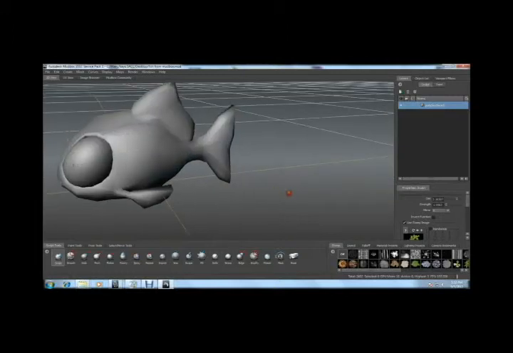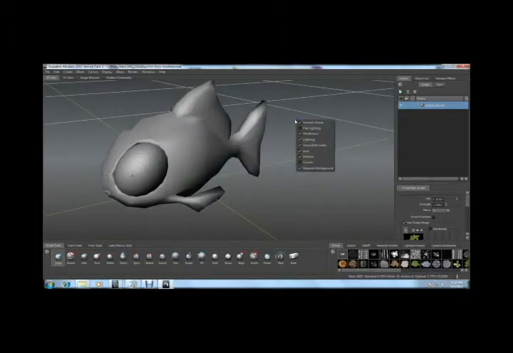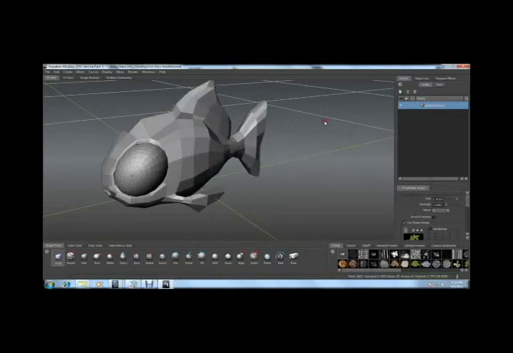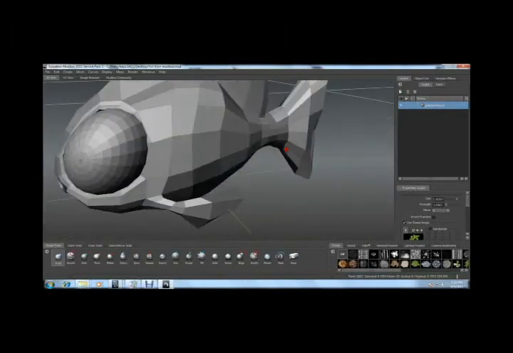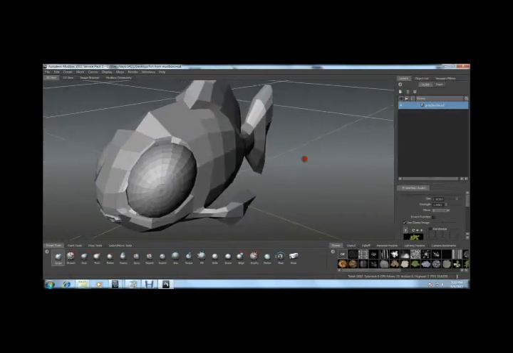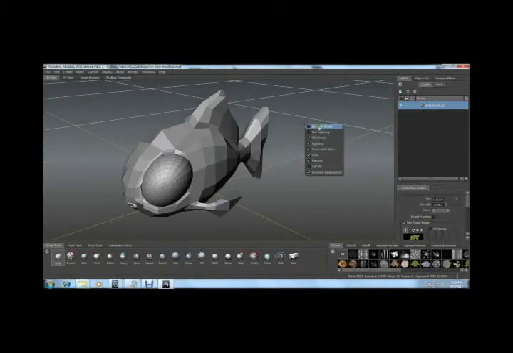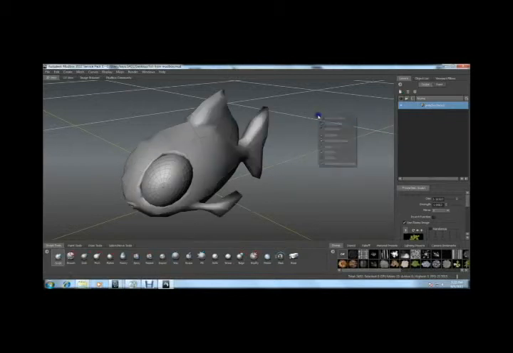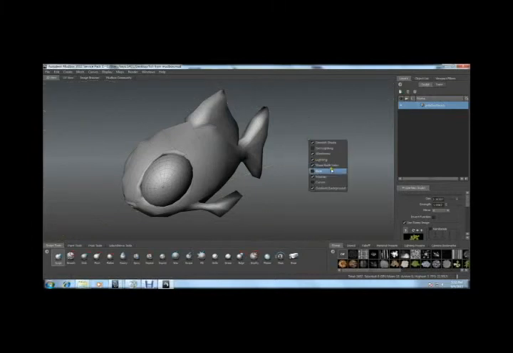Now secondly, if I want to see this mode in a very rough way, I can use smooth shade. If I turn on smooth shade, it will be in smooth mode. If I turn it off, I can see my mesh as a very hard surface, the hard faces on the screen. Just make it smooth shade. If I want to turn off the grid, I can turn off the grid.